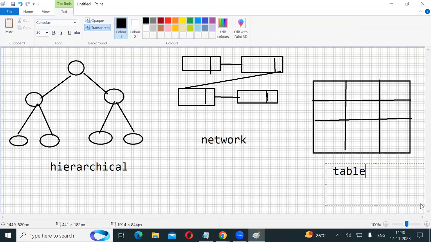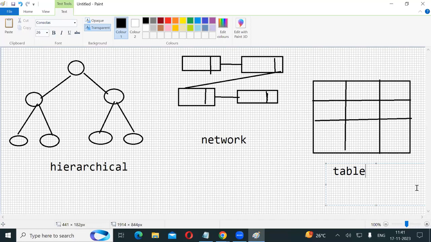When RDBMS was introduced, most companies started developing RDBMS software. Earlier, hierarchical DBMS and network DBMS were only from IBM. That means IBM was the king in databases.